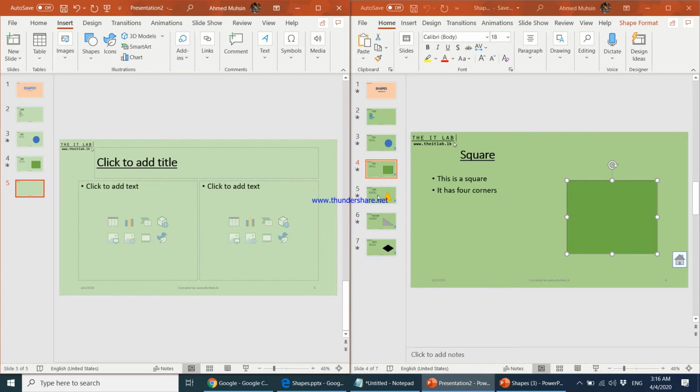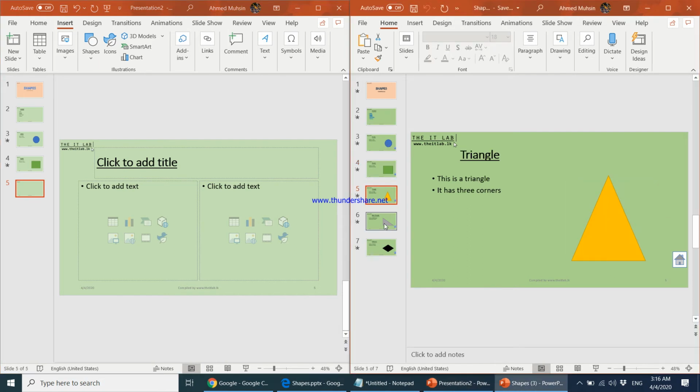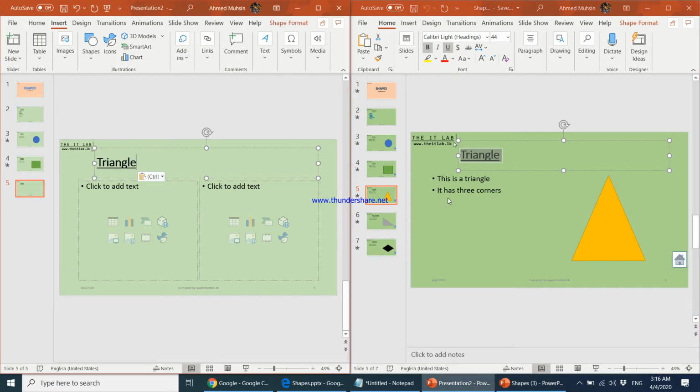You may be wondering why I'm not copying all these slides. I'm not copying them because some effects have been applied to these slides, so I don't want to copy and paste them, otherwise those effects are going to have already come here. I will not be able to show you how it works then. So that is why I'm copying only the text. Control C, Control V, and Control C, Control V.